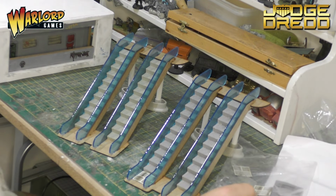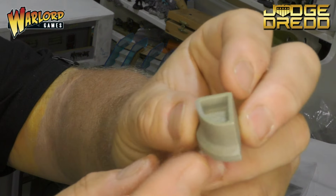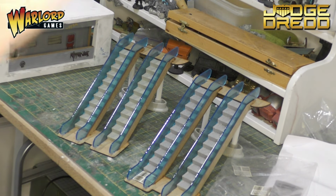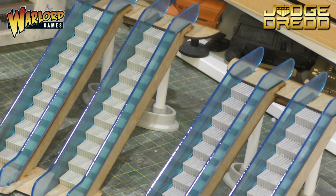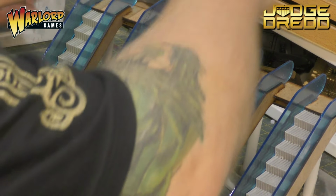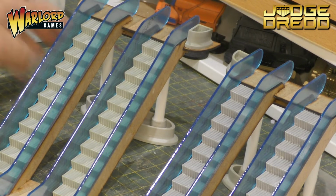And they also came with planters like this, which will go up the top on either side. Don't know if we can see that. Let's go this way. Well, put it on this one. Yeah, so they've got little planters that will go on the top that I can have plants and things hanging down, which are really good. These are really good models.